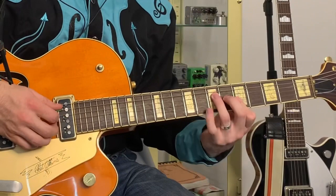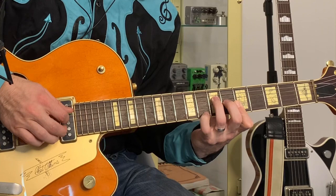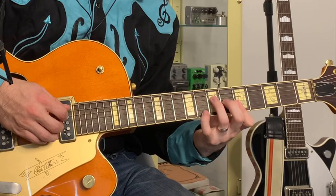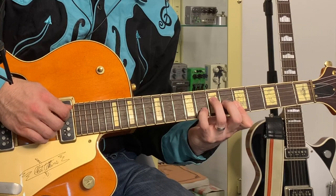Bar 72, we're still holding that A form, we put the pinky on the 8th fret of the 1st string, pinch the 5th and 1st, pick the 4th string on the 2nd beat, and then we're picking the 5th and the 1st again, and we're doing a roll again. So get that 2nd finger straight onto the 2nd string, whilst our pinky comes back, and then you hit that 4th string to finish up that bar. And then we push that finger out. And then it's just crotchet.